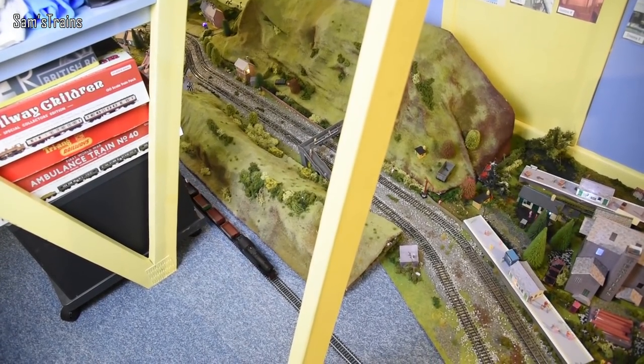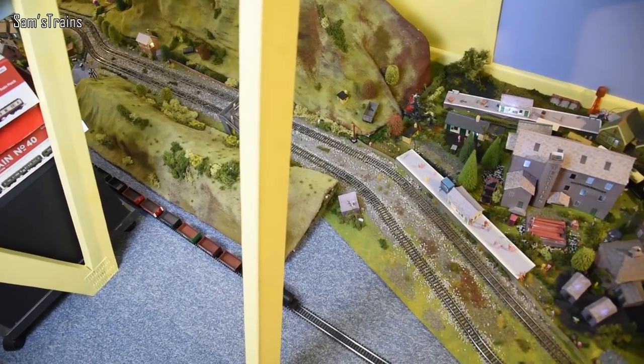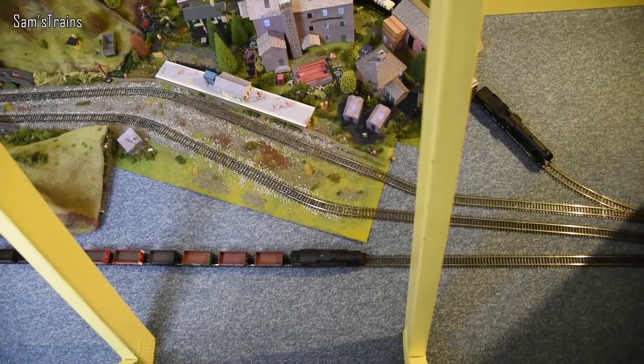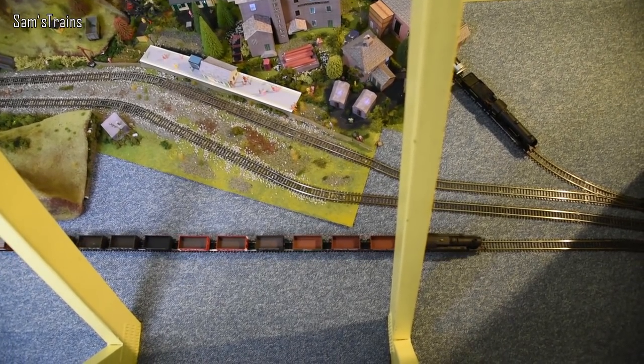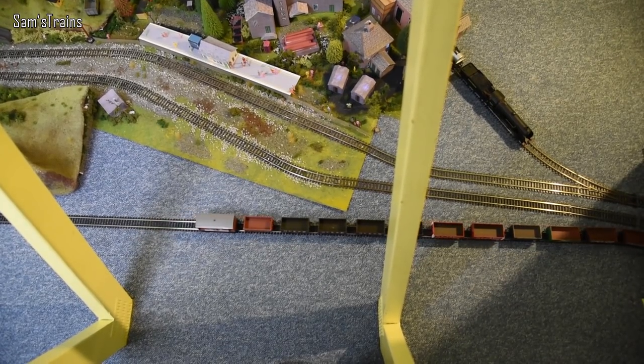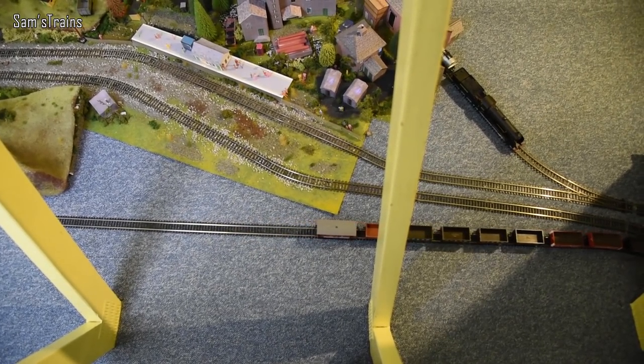Okay, I think it's time to take these off then. Off camera, I'm going to pop them all back into their various sidings and things. And I'll be right back in just seconds for you, to show you the second half of the video. So, more black locomotives coming up soon. A little bit more variety to come still.